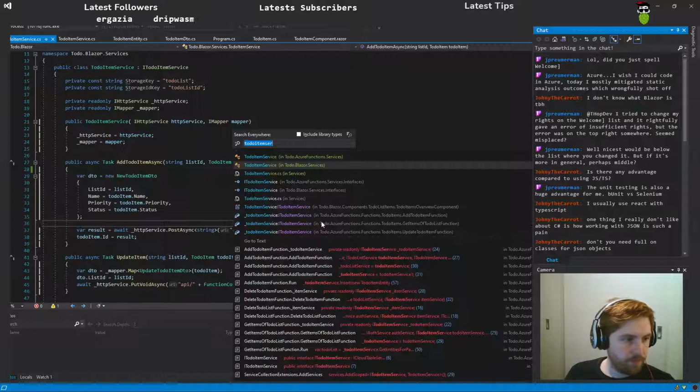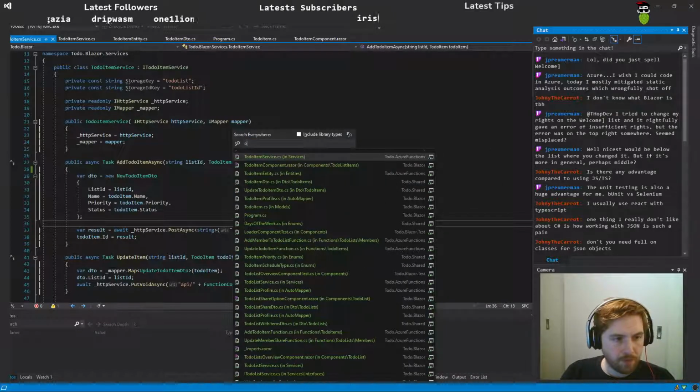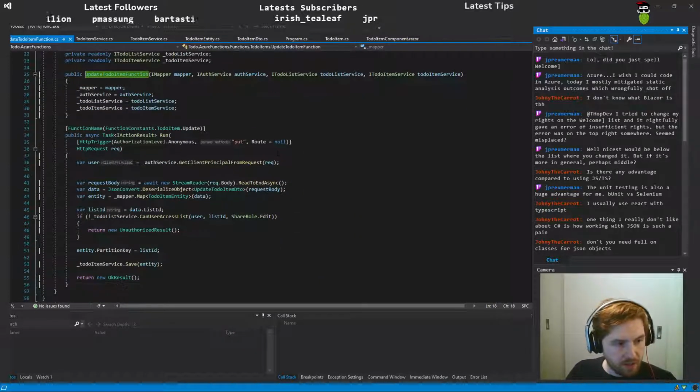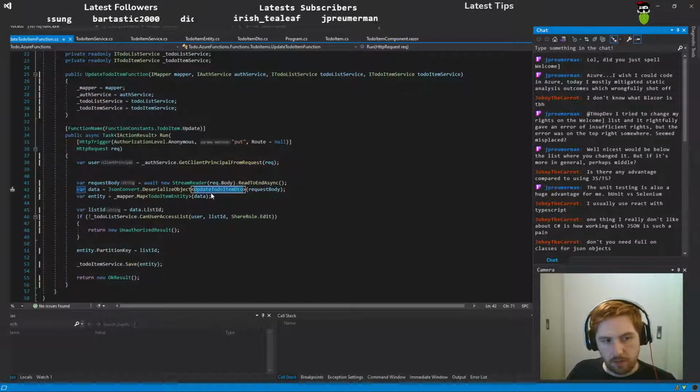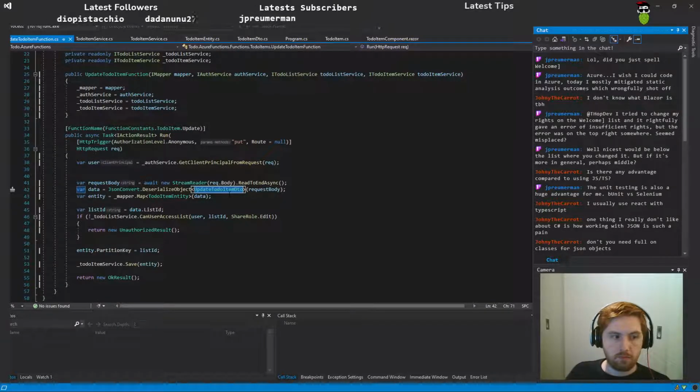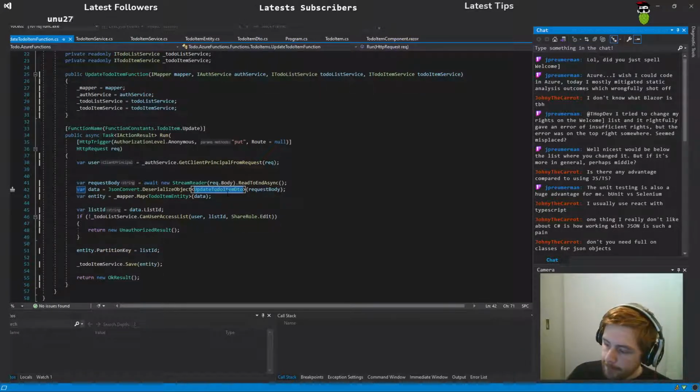And on the update to-do item function, and on the backend, I only care about this model, and I don't care about how it gets there, to be honest. It could be JSON. JSON is really nice because it's easily configurable or checkable. But it could also be, yeah, bits or bytes or base 64.